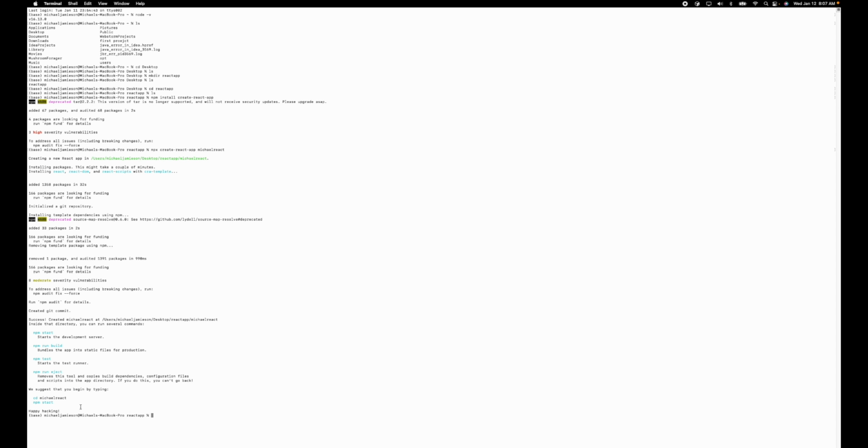All right. After it's finished downloading, it'll give you a whole other list of commands in order to get started. You will also see that it started on a local server, which means a server on your computer. So the first commands that you should start are right here. We suggest that you begin by typing cd michael-react and npm start. So that was the name of our React app, and this is how we actually start up the local server.